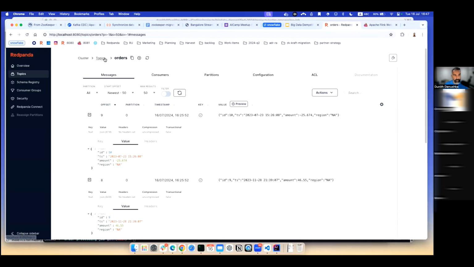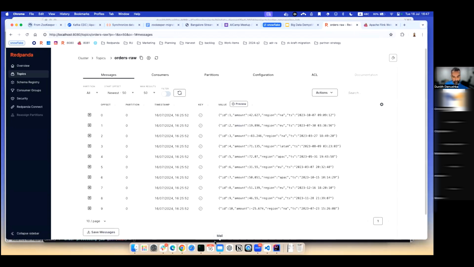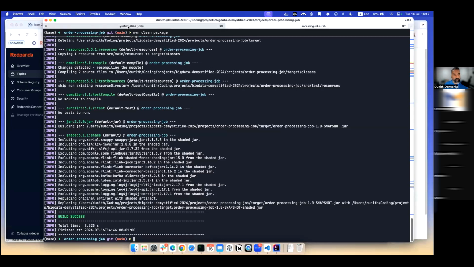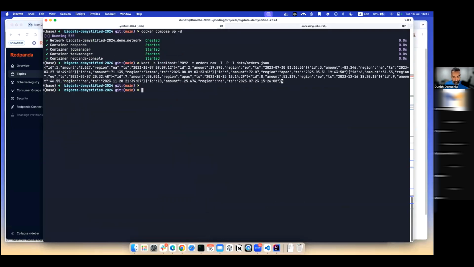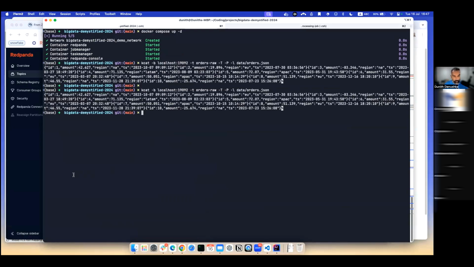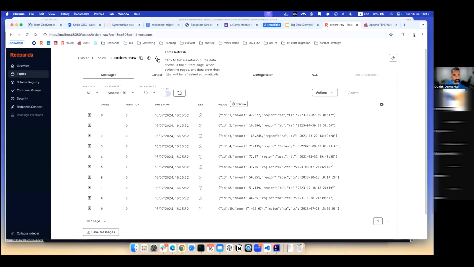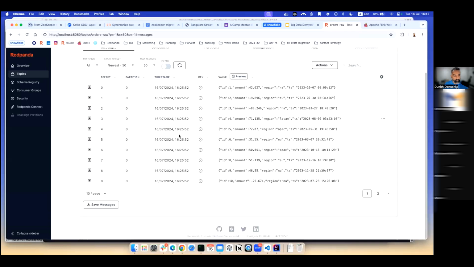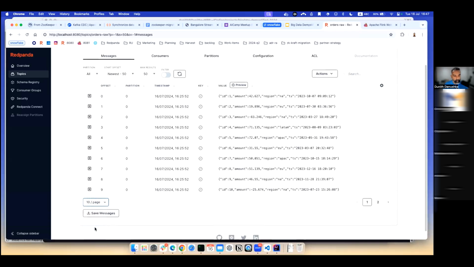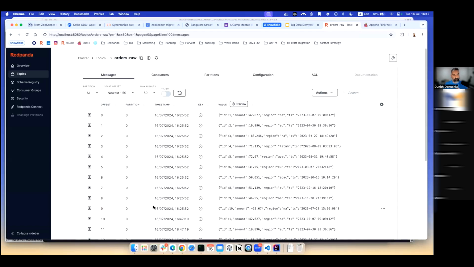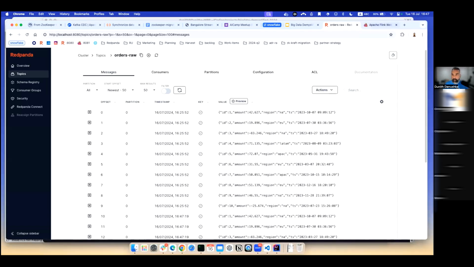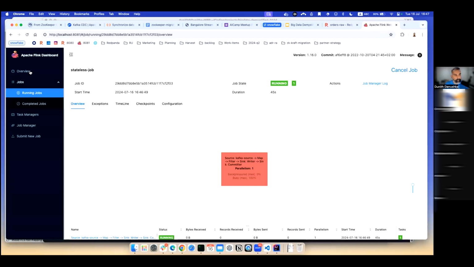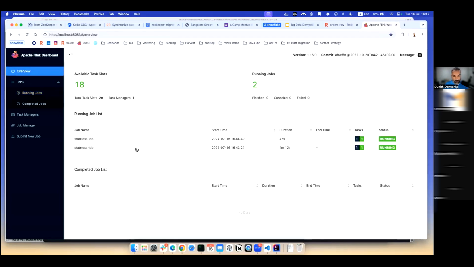Let's go back to the orders raw topic, and let me publish the same data set again, so that now I will have 20 records here. You can see there are 20 records, but it looks like the second job is also running.